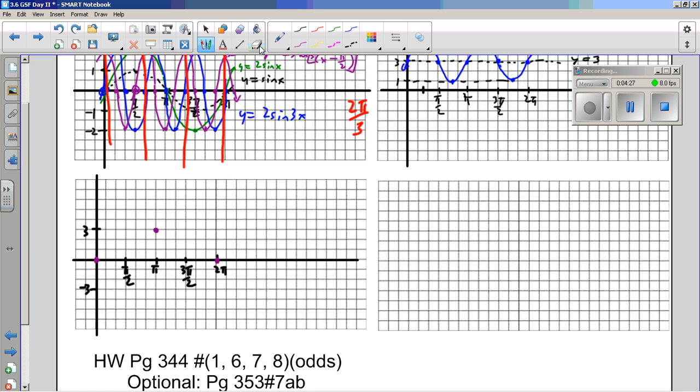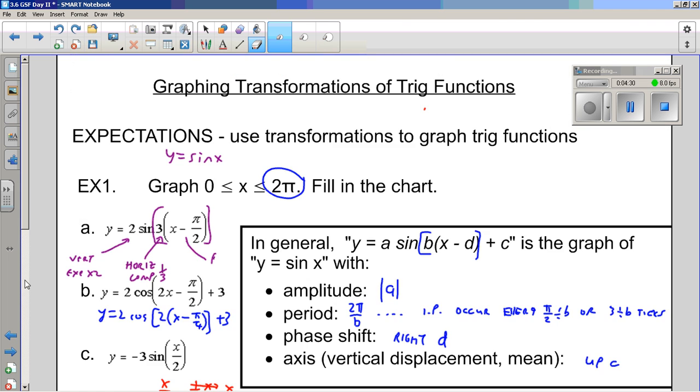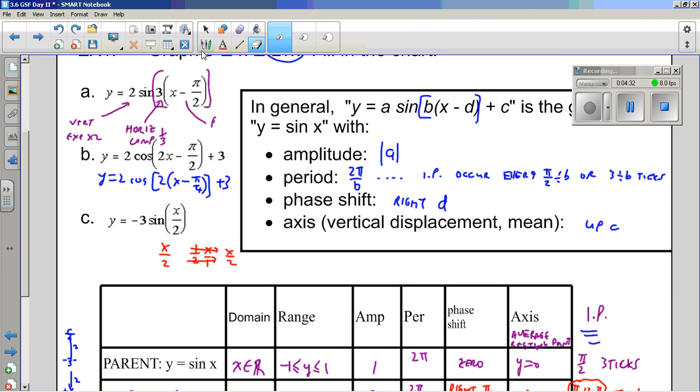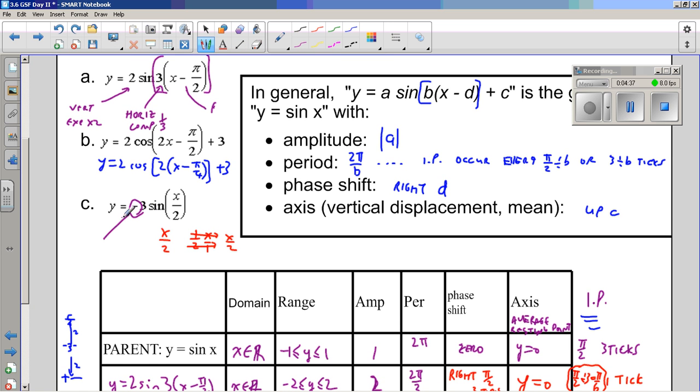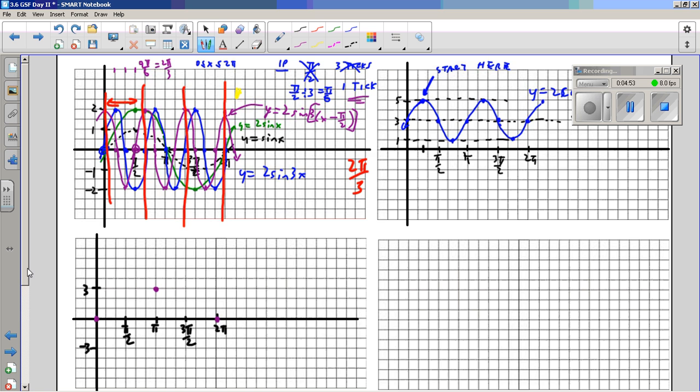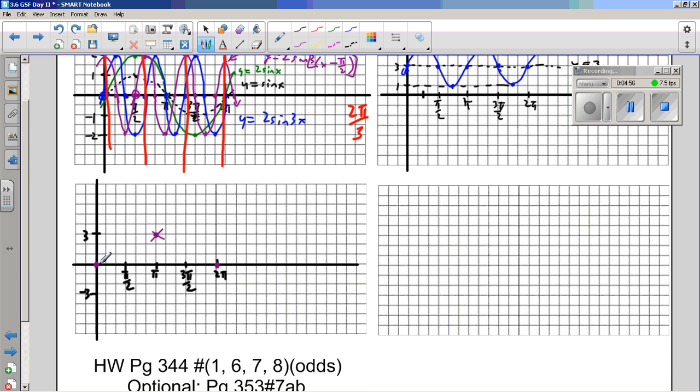Now I goofed. Did you see the goof there? The goof was I forgot about the reflection. What does this actually do? This actually flips it, makes it reflected. And I'll think of it as moving down first. So instead of going up to the maximum, it'll go down this way. And instead of going middle, high, middle, low, middle, high, it'll go middle, low, middle, high like that.